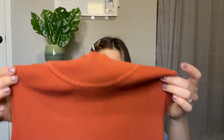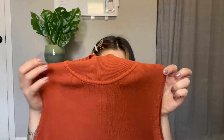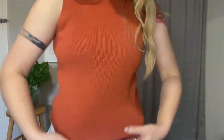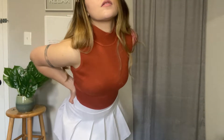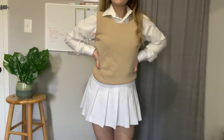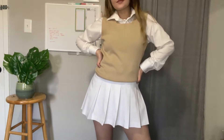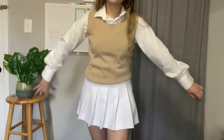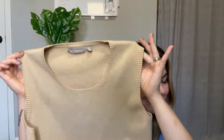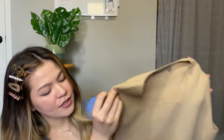Next is this rusty orange knit top from Dress Barn. You can wear it just like this if it's hard to wear sleeveless, or you can also wear a white shirt or white polo under. This is one of the trending outfits I've been seeing — pairing it with a white polo inside and then a tennis skirt or mom jeans. It's a neutral color and I love neutral colors.